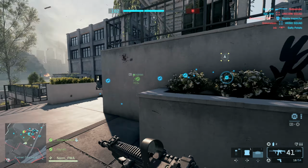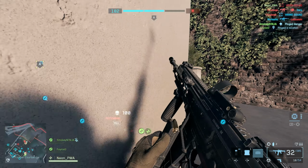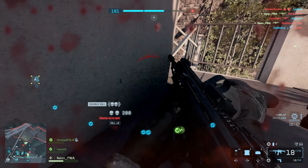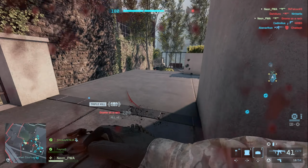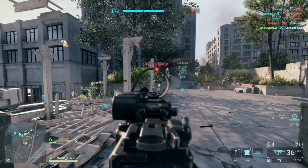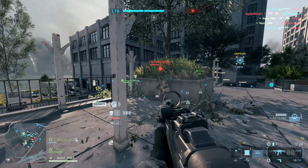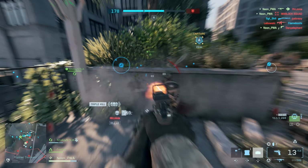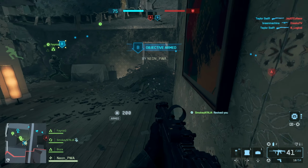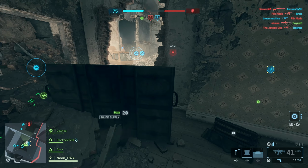Players can use the experience library to find verified conquest experiences using the provided shortcode. Enter the shortcode in the search field. So pretty much this is almost just like how it was with 2042, where you have a 6-digit code where you can enter it and find your right server, because there's going to be so many and it's going to be difficult to find certain ones. I'm assuming you can add ones as your favorite, but just adding a code to it, then you can get the right one. I know there were codes when it came to aim training for 2042, so this is no different.